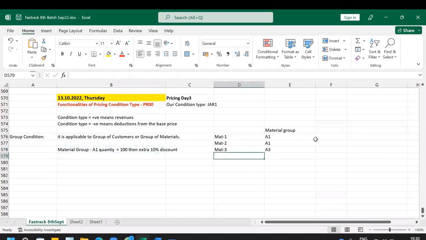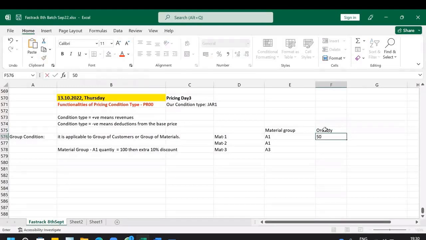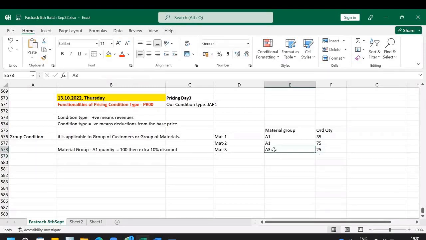So the customer has ordered material 1 50, material 1 35, material 2 75, and material 3 25. So material 3 is 25, but the extra discount is applicable on this group only, not to this.